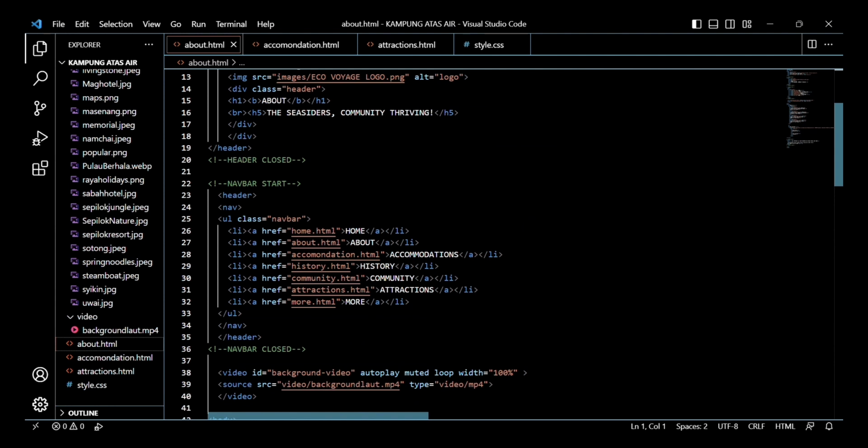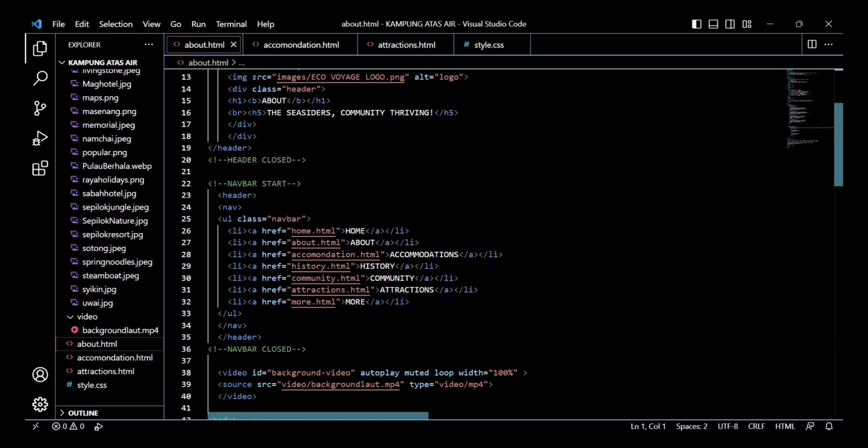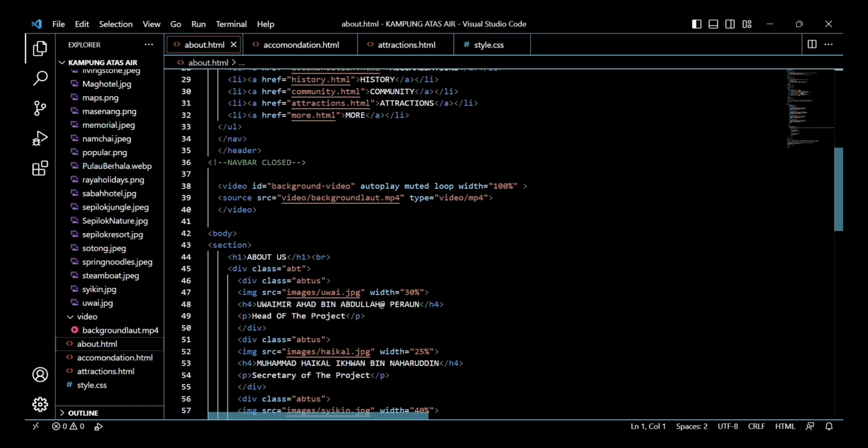In the navigation bar, I give the header and nav and link to other web pages, and I give it the class navbar, and then I close the link, nav and header and navigation bar.